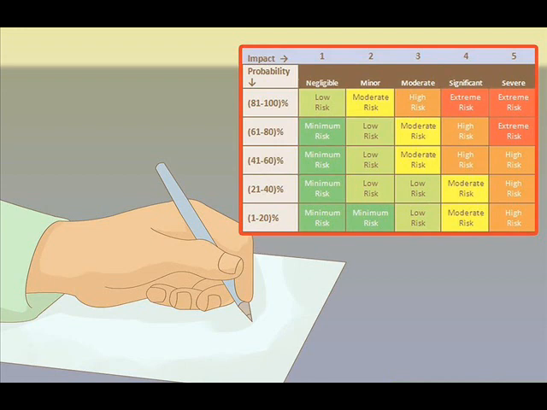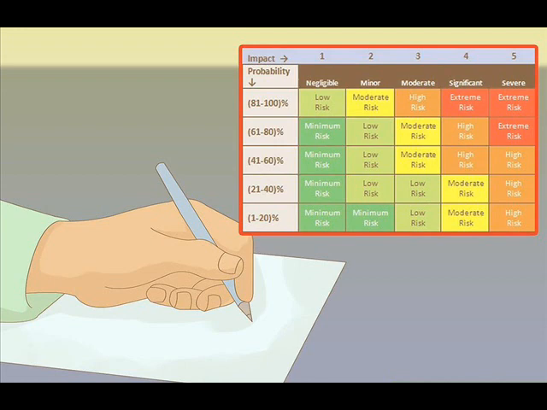Create a risk assessment matrix. Another approach is to use a risk assessment matrix, which helps you determine how likely or unlikely a risk may occur in your workplace. The matrix will have a column for consequence and likelihood, which is divided into rare, may occur only in exceptional circumstances. Unlikely, could occur at some time. Possible, might occur at some time. Likely, will probably occur in most circumstances. Almost certain, is expected to occur in most circumstances.